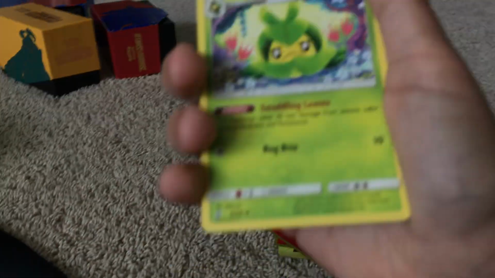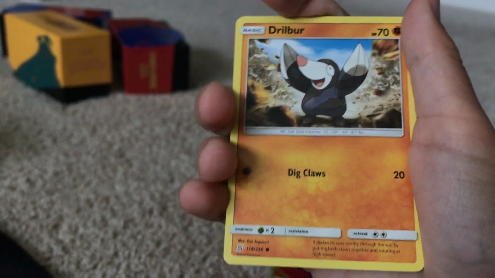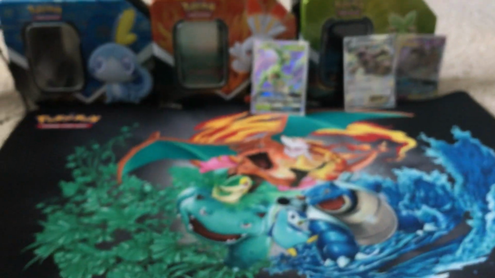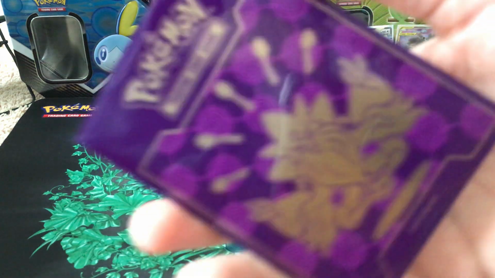Fire Energy. Magnon. Sableye. Swalot. Young Goose, I have no clue. Litwick, Drillbur, Slakoth, Noivern, and we found a GX! Two GXs! Yay! Mini takes the lead. That's not good. Let's focus the camera. Now it's from the Unified Minds pack, and we're putting in Fates Collide.